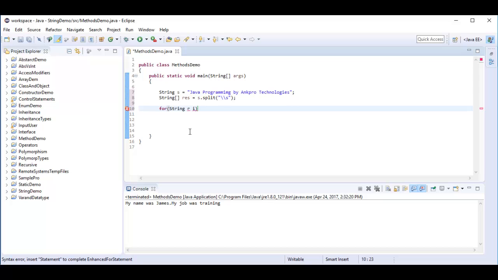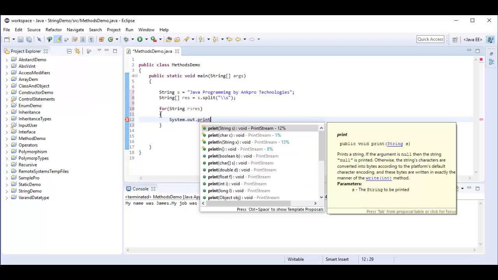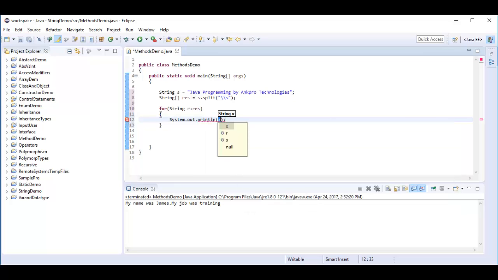Now I need to write System.out.println(r).